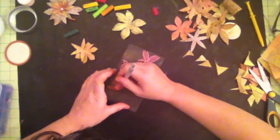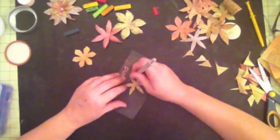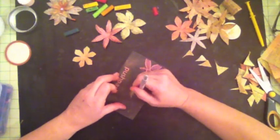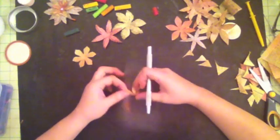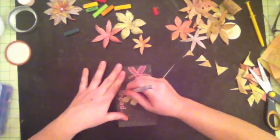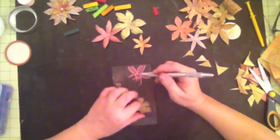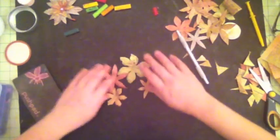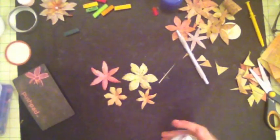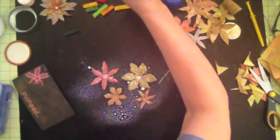These are so easy to make. I really like that I'm able to create my own flowers without a punch — just some scissors, an embossing tool, and a little bit of watercolor, pastels, or acrylic — any type of coloring material you have. Turn it over. The next thing I want to do is put a little bit of starch because I want to make it stiff and keep its form. I feel like introducing a little starch will help maintain the form, and then I'll use my heat tool.